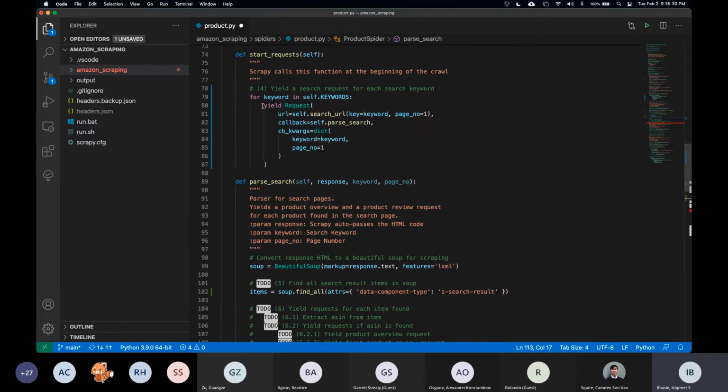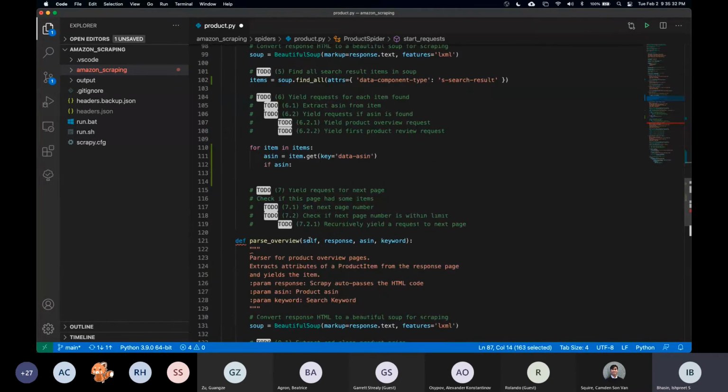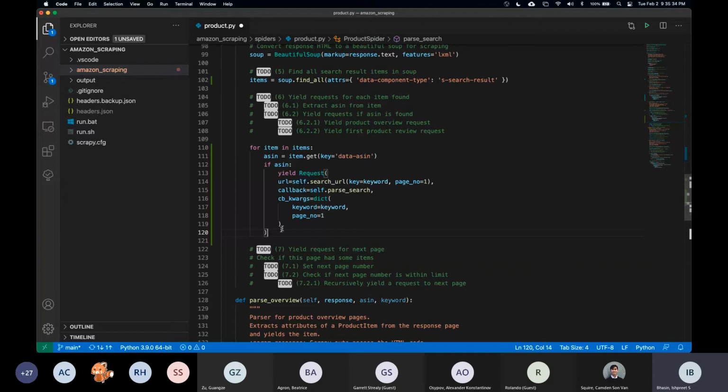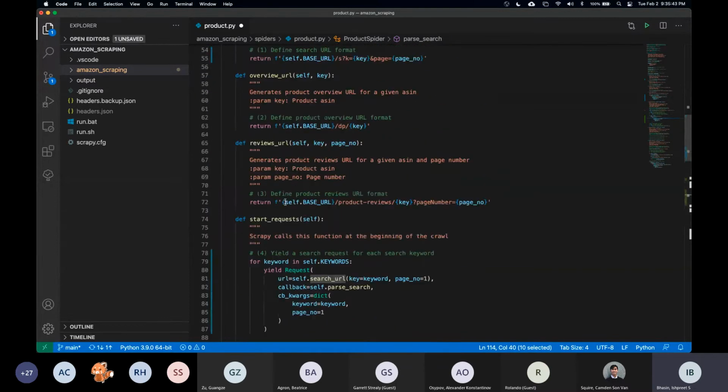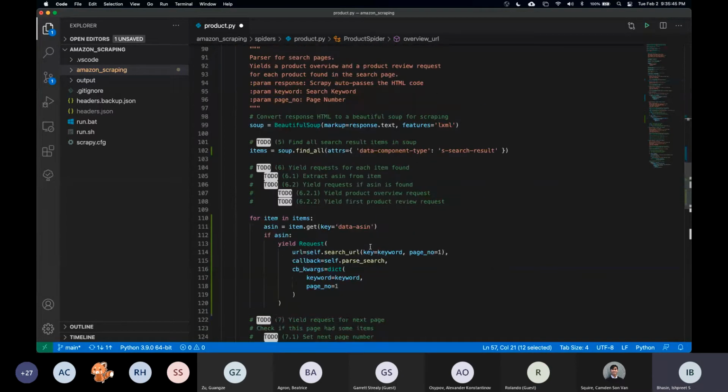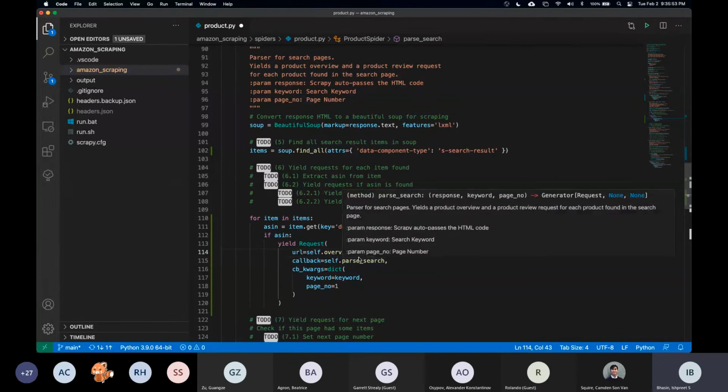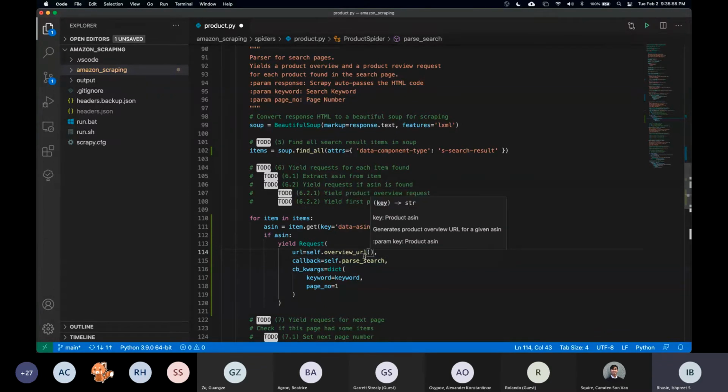Requests would look pretty much like this, so I'm just going to copy it, paste it, and then modify it. We're yielding a request. We're no longer doing it for the search URL. We want to do it for its overview URL, so I'll go overview URL. The overview URL function only takes a key, right?